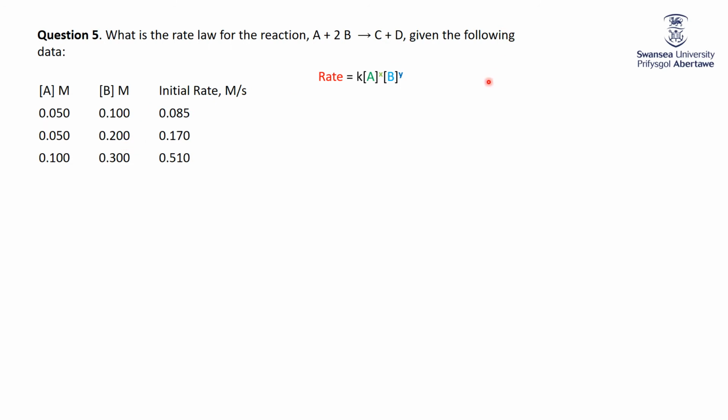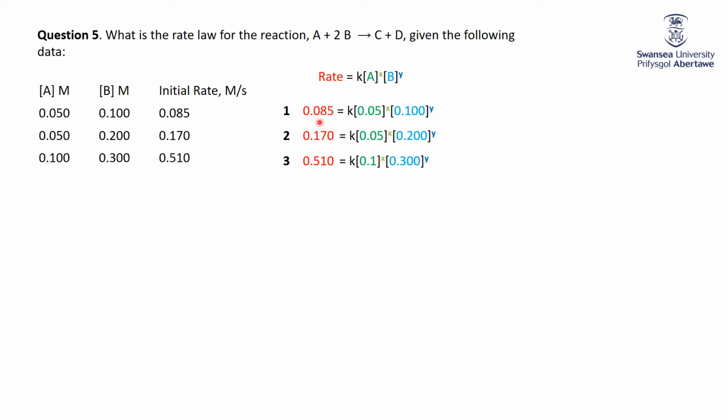Well, anyway, now I've got my general rate law. I just throw in these data. So first set of data, the rate is 0.085, concentration of A 0.05, concentration of B 0.1. Again, raise the A to the power of x, B to the power of y, because those are my constant but unknowns. And then throw in the data for the other 2 experiments. Okay, so now I've got 3 equations that have 3 unknowns. So I can combine these equations to get rid of hopefully 2 of the unknowns, and that will allow me to determine the last one.